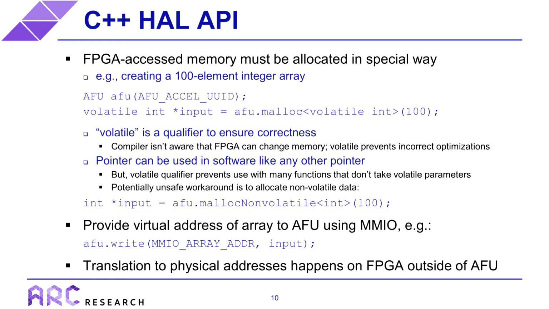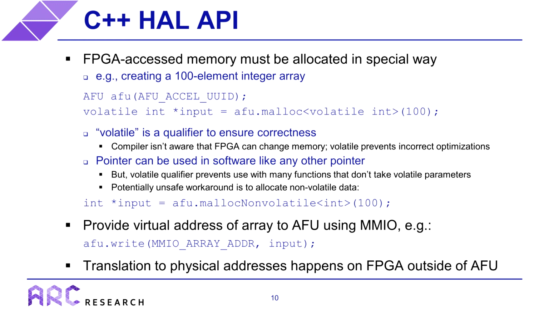Now, a few things about this. Behind the scenes, this will keep some data structures that are necessary for the FPGA to be able to access this portion of memory. But that's all hidden from you. Once you have called this malloc function, you can then treat this pointer like it was any other pointer to any other array like you would in software.